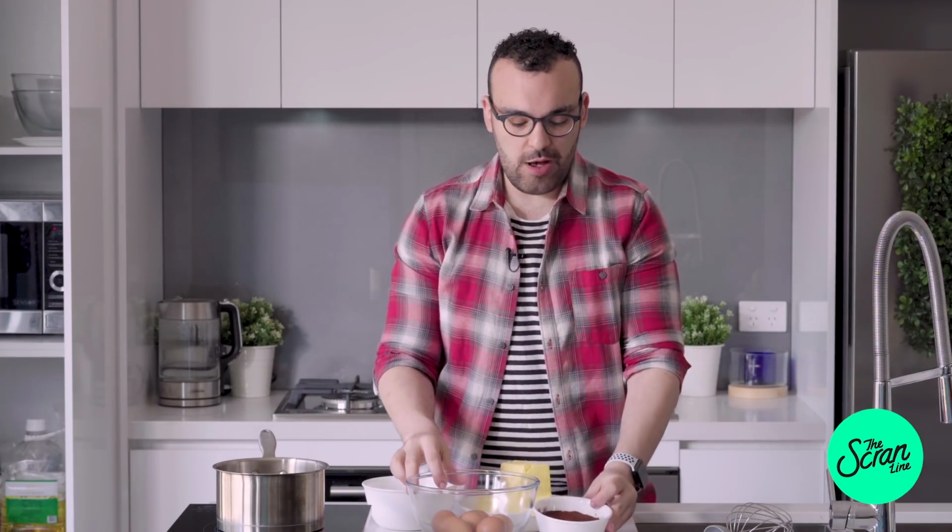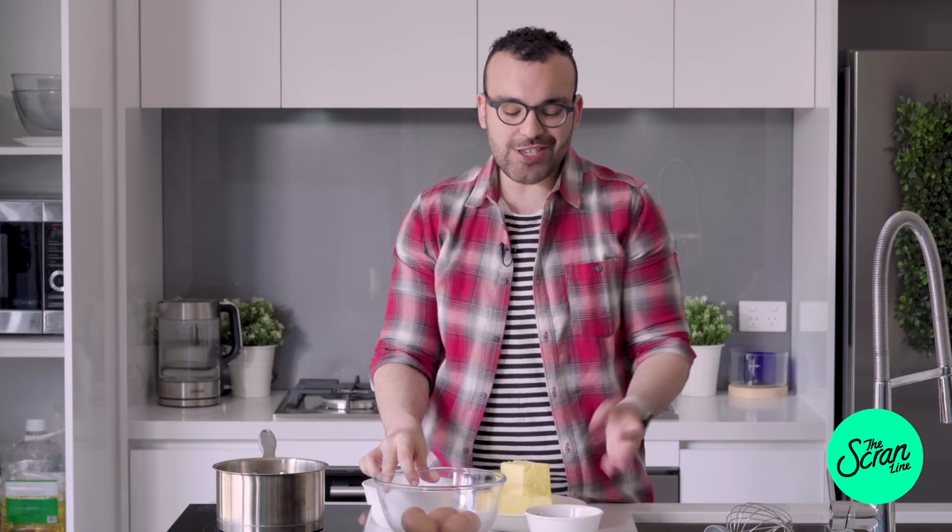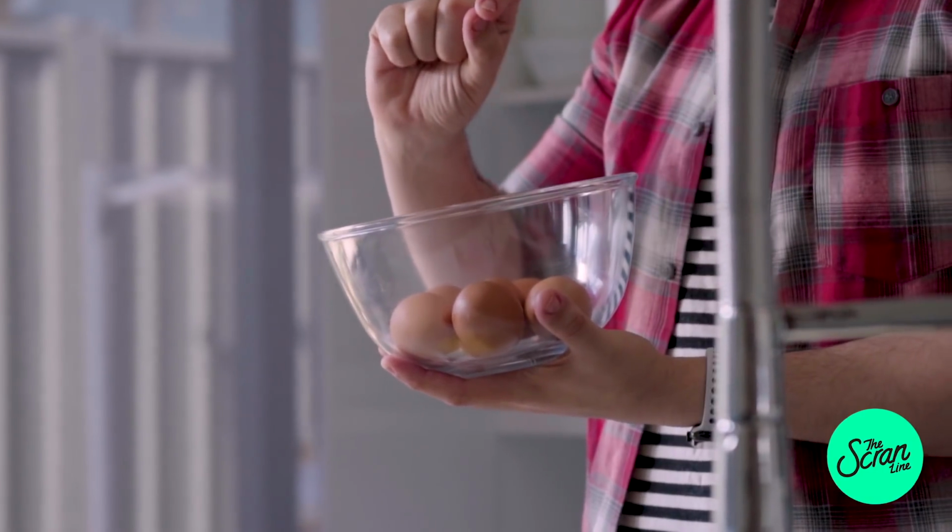So we've got some cocoa powder here. This is just regular cocoa powder. I don't really think it matters what kind of cocoa powder you use. We're going to be separating the egg whites from the yolks.